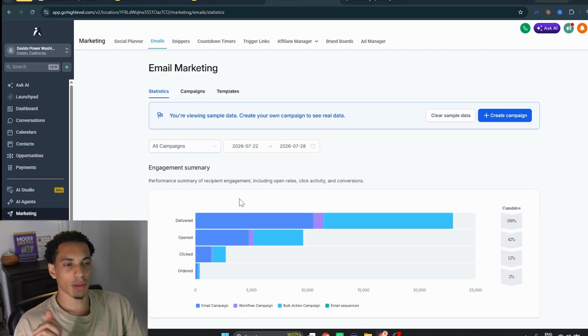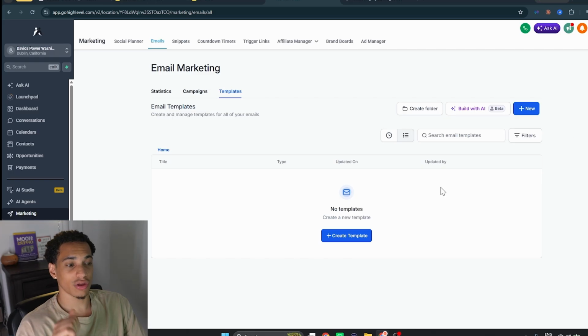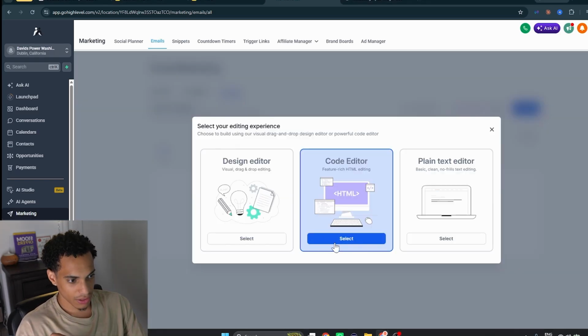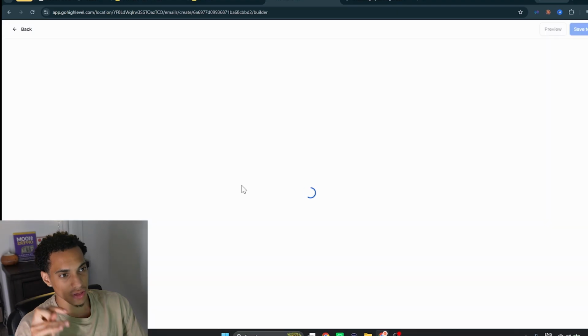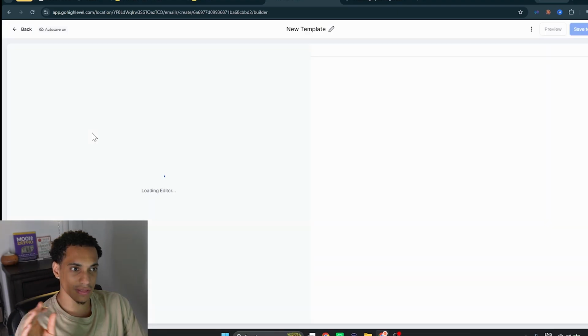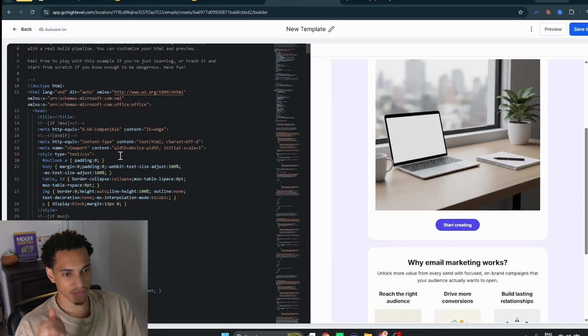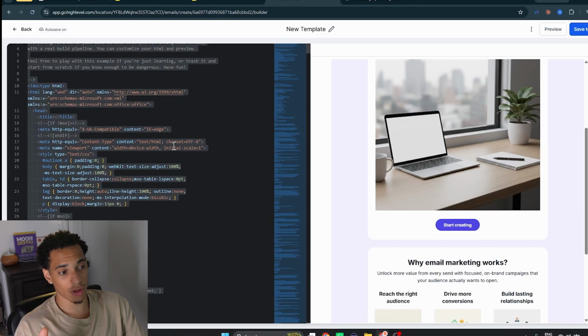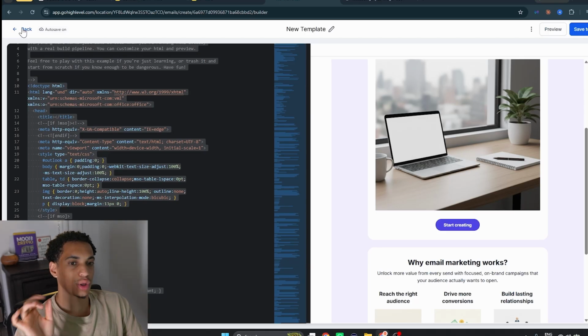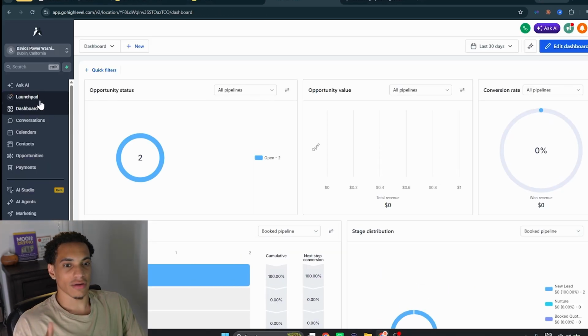If you guys really want to look like a professional business, I'm going to show you guys a quick trick so you can make some super quick, clean templates for your business. You click Create Template, and you go to the code editor, and you pretty much just ask ChatGPT or Claude to make the entire HTML for a very, very nice email, whatever template you want to send, you can just create this. Now, this email can really be for anything. I recommend you guys be really creative with it, but I'll leave all that up to you. And that's all it really takes to set up this entire snapshot.